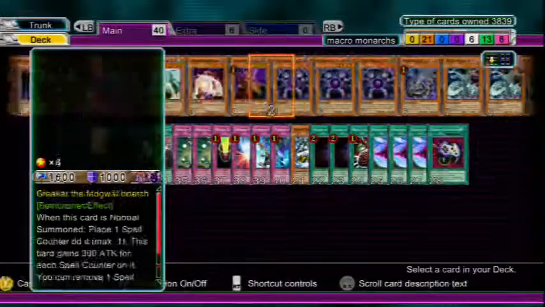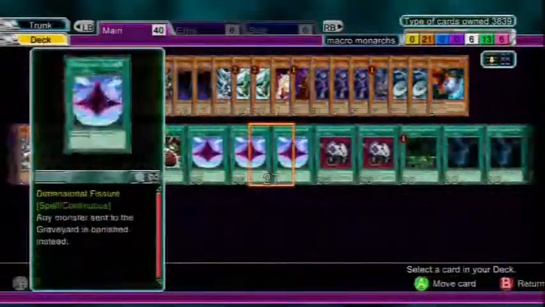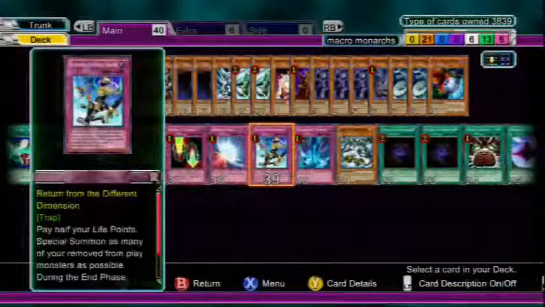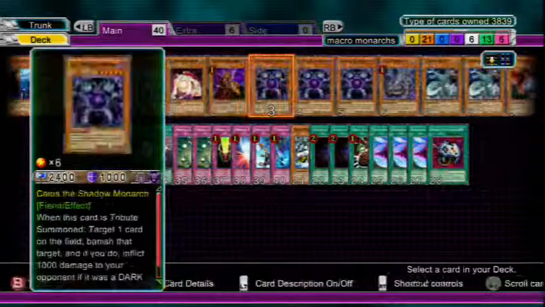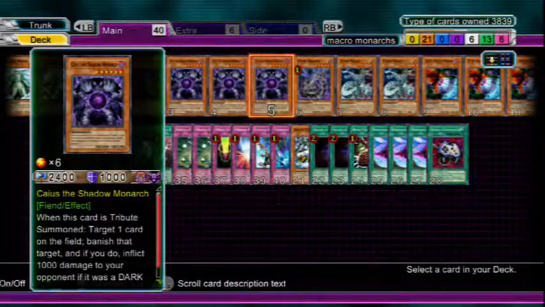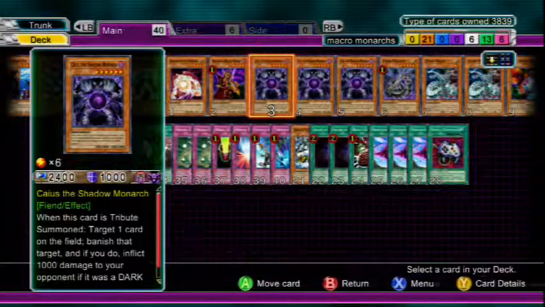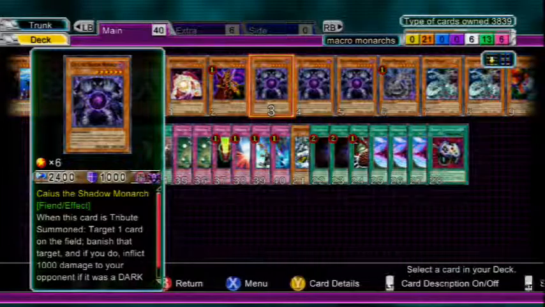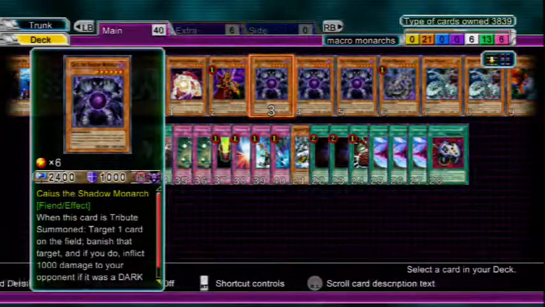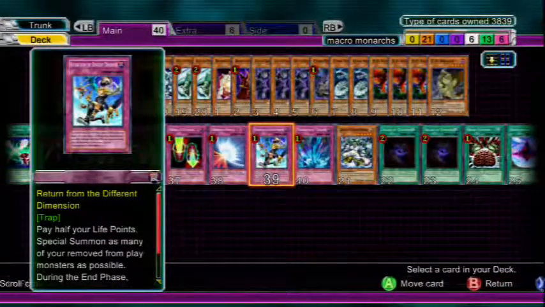So like you have 3 Kai's banished, 2 of these banished. You activate where is it? Grand Convergence. Then you activate Return from the different dimension. You bring out all your monarchs. 5 of these is 10,000 damage. Along with the 400, so it's 10,000. I think it's 12,000 damage. I could be wrong, but that's a lot of damage to be doing.